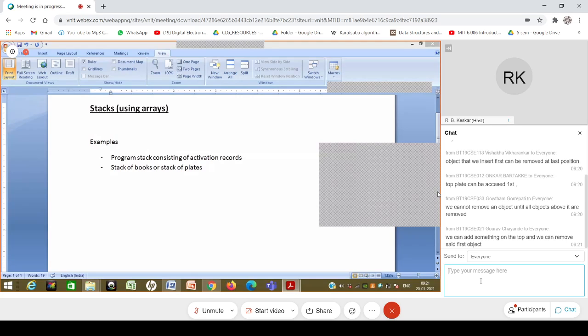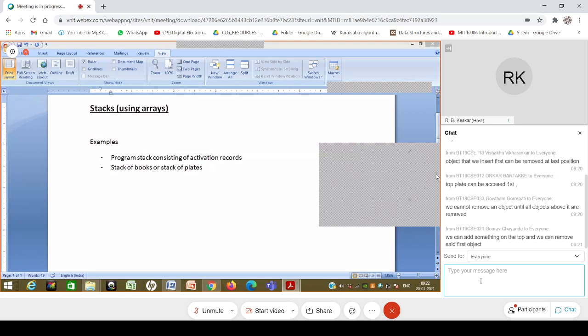So that's why the operation that we have as far as removing the book, or removing the element, is concerned, is that the one on the top of the stack is what we remove first. Whether it is a book or a plate or anything like that. So this is for the removal of the object. Then, the object that is inserted first is removed last. The other corollary of that is essentially that the one that you put the first time will be removed last.